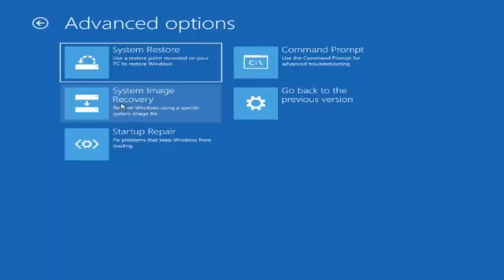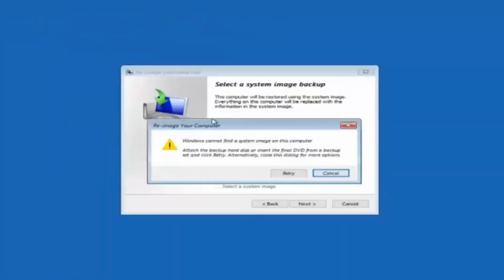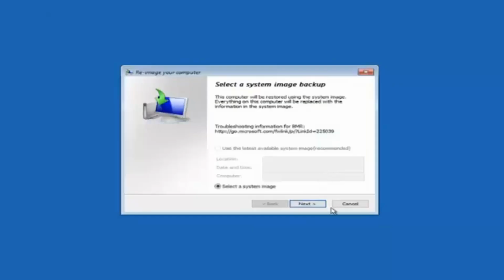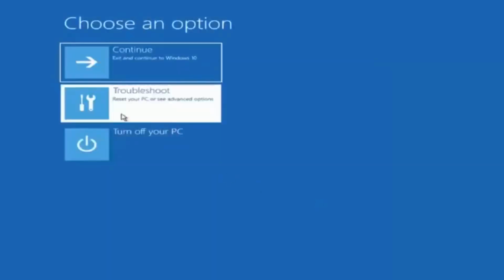So I'm really not going to go into that method too much for this video, but if you selected it, again, you choose an operating system, you'd actually have to insert the DVD. I don't really know how many people have this all backed up, so I'm not going to really dig too deep into it, but you'd have to have already backed it up somewhere, so that's probably going to be tossed out.